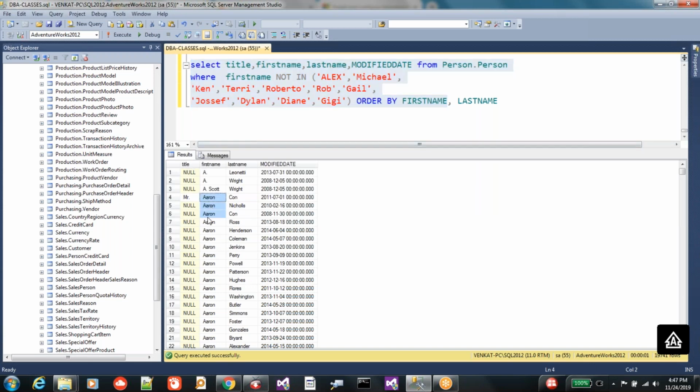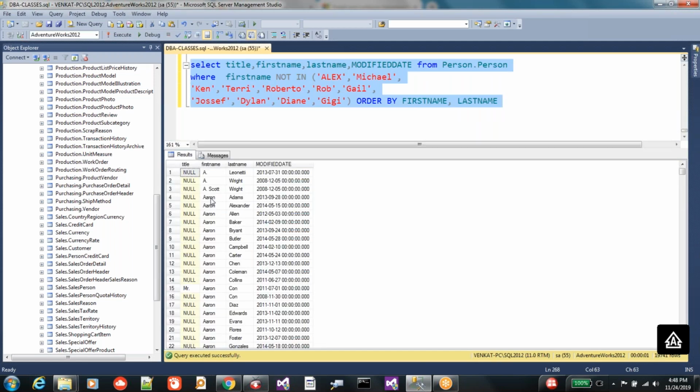See, here we order only by first name. Then if you see here, Alexander is there. So I want Alexander to come after Aaron. Aaron Adams, Aaron Alexander.